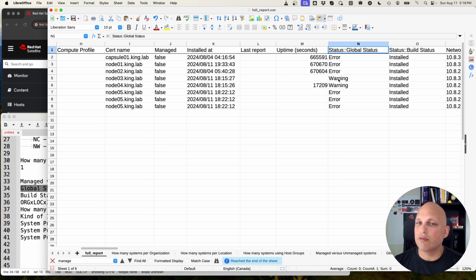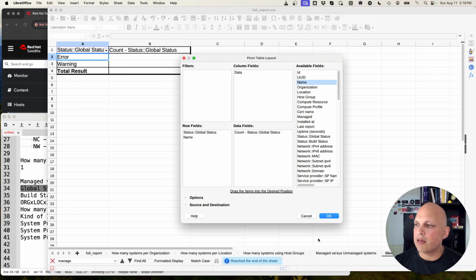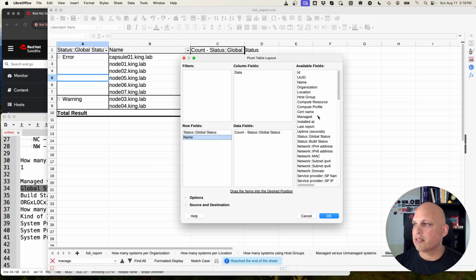Now we can see the whole data set, and we can see that we have 6 errors and 2 warnings. So if we add back, there you go. And if we go to global status, now they are correct. How can I check this? Eventually you can use properties, add a name, then you can see the machines that are supposed to be consuming that content or to have that value. And then you can come back and see, okay, my filter was in place and this is what was causing that problem. This is definitely a nice example.